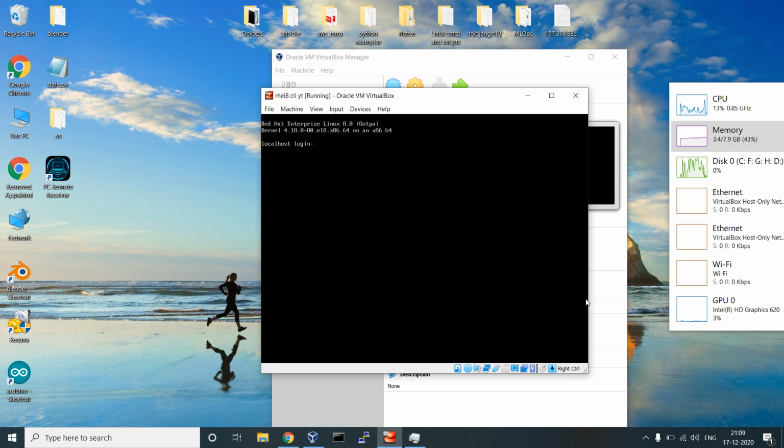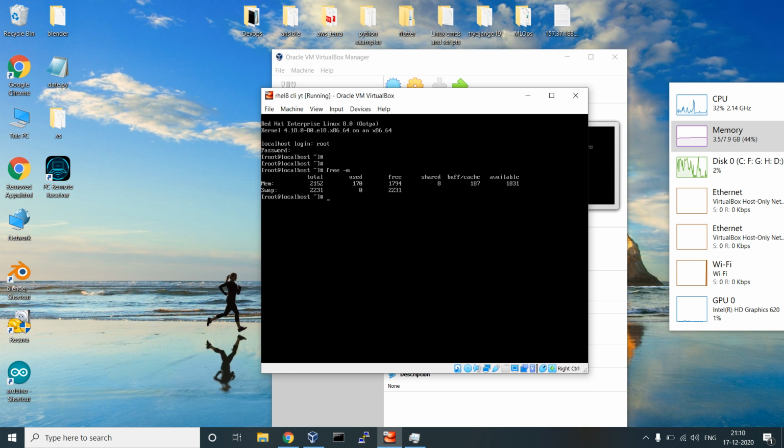Okay, so it has started. Let's type the login name, username and password. Root password. So let's check our memory requirements. free -m. Total given 2152 MB, used is 170 MB and free is 1794 MB.